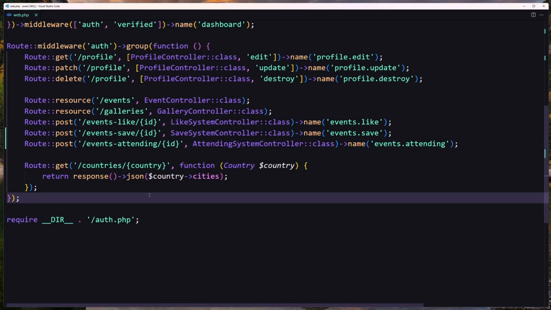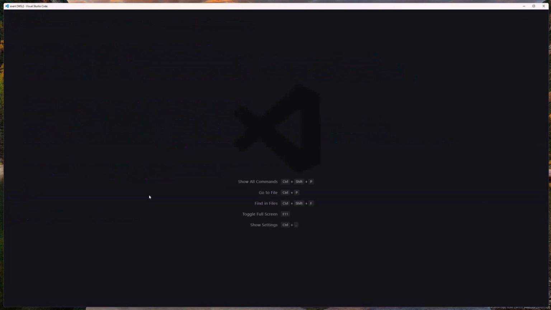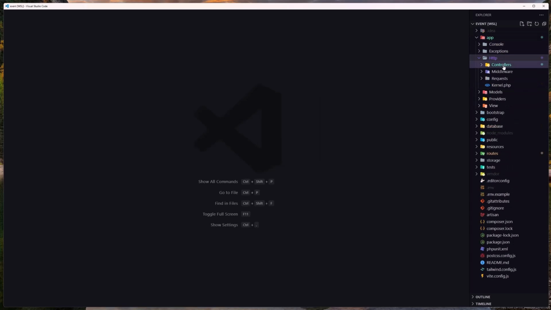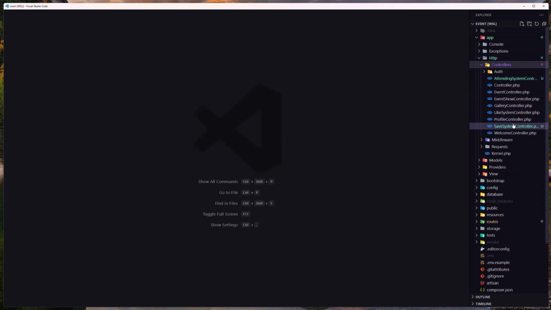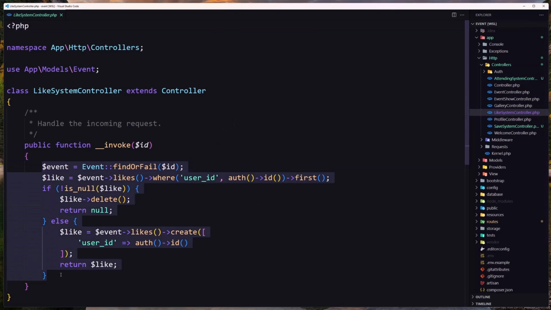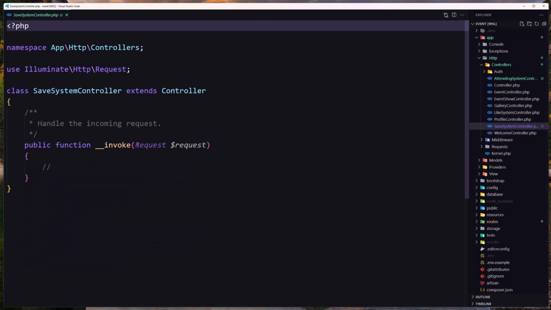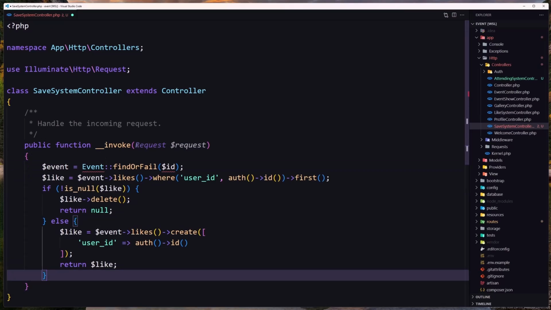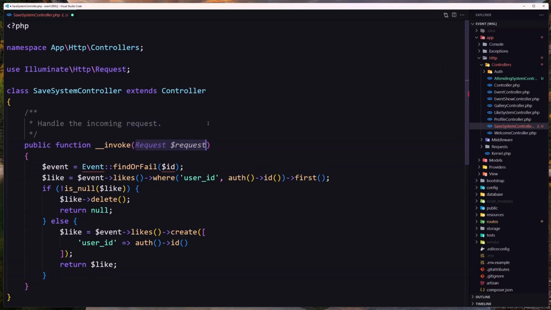Now let's open the controllers, and I'm going to go inside the app Http controllers, go first to the like, and I'm going to copy what we have here because it's going to be something similar. And let's open the SaveSystemController, paste that in. Here now we need the ID, not the request.